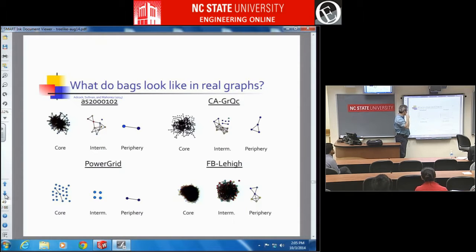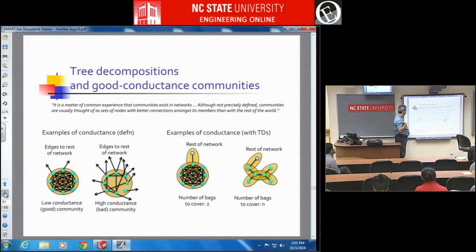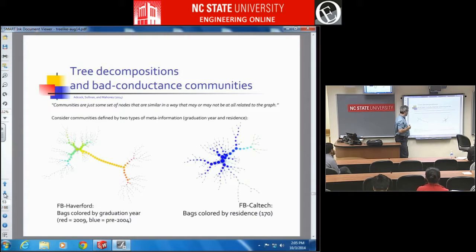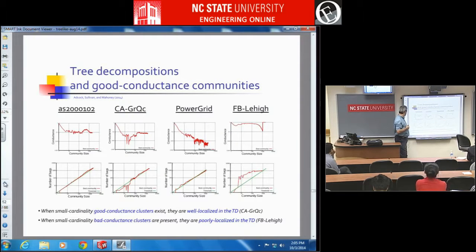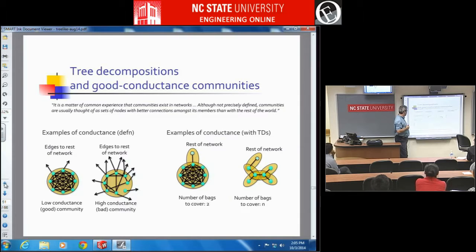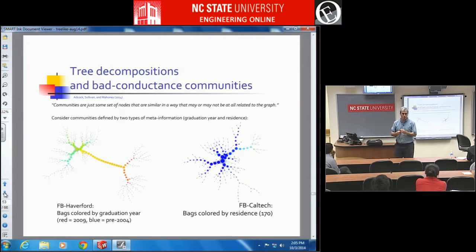So let me just present a couple pretty pictures on the tree decompositions and not go into those other results. So the tree decomposition can do two things. A tree decomposition will give you a tree regardless of the graph you give as input. So then you have to look at the internal structure of the bags or the structural properties of the tree to say, does this mean anything?